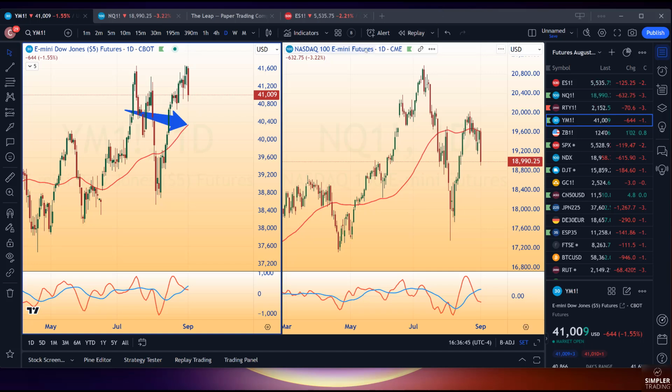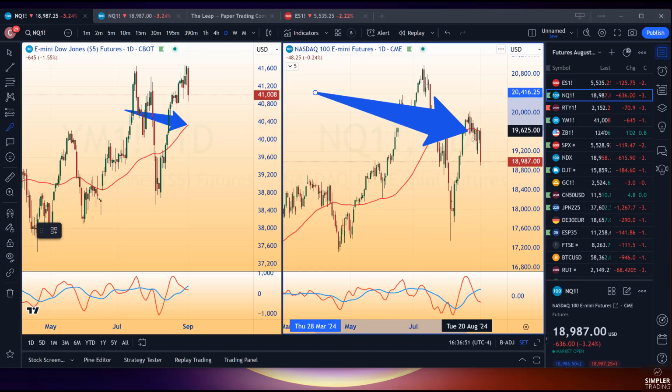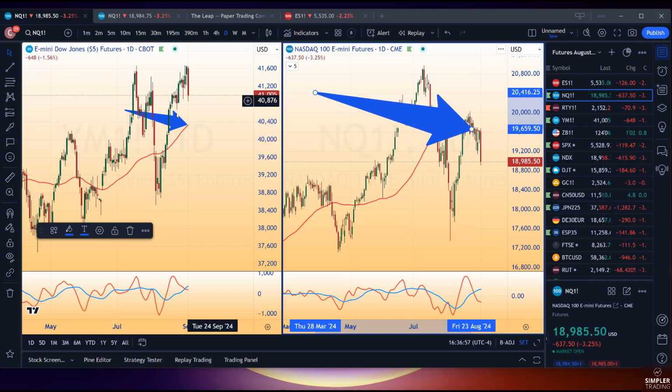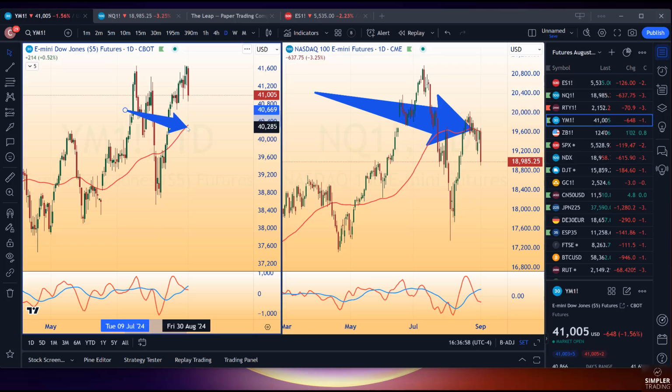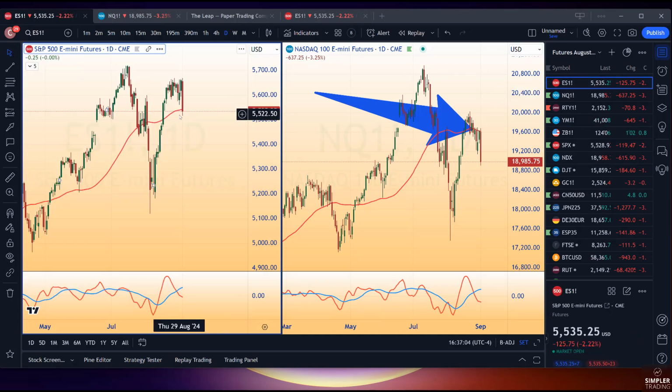What's this about? It's about moving averages. I've been warning about this. So you see on the right, the NASDAQ under that 50 moving average. Similar charts tend to have a similar outcome. As you see, the Dow was down about 700, but it's still about 1,000 from that 50 moving average. Then you have the ES, which got to the 50, actually bounced from there.